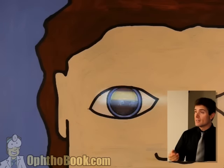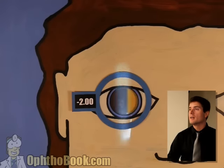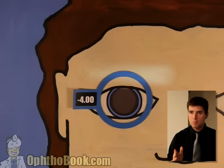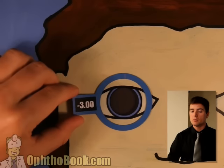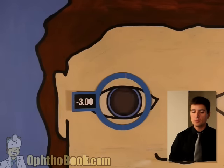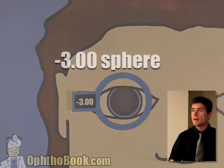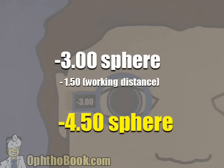We've got against motion again — really against. We can't start with against. A minus two — still against, no good. A minus four — finally we have with motion, and we can continue. Now and only now can we start adding plus. We go to minus three — looks like we've hit the perfect prescription. Check the other axis — no astigmatism. Set your lens aside so you don't forget and do the math in your head later. We have a minus three sphere. Correct for your working distance — always minus 1.50 — and you end up with a minus 4.50 spherical power.